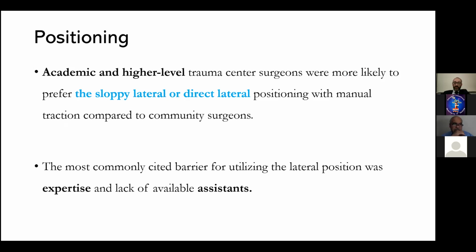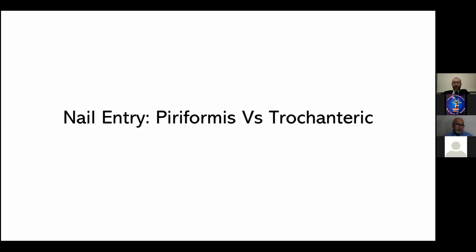It's simply that lateral needs more assistance, and it may need some experience when you do this, because the supine position with the traction table is the standard. So if you have no assistant, you can do the femur supine with traction table. This will save you one assistant. But the lateral position will need a couple of assistants to get hold of everything. Again, there was no significant difference in the outcomes. So both are okay. It's about your training, about your first surgeries.